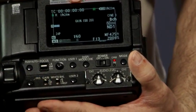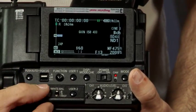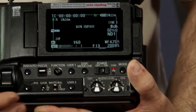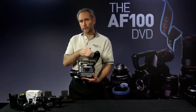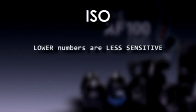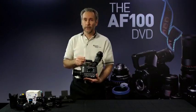Let's go ahead and go up there. The gain is ISO 200, middle position 400, and bottom position 1600. You can change that in a third of a stop increments, anywhere from 200 up to 3200. The smaller the number is, the less sensitive the camera is, and the more light you will need.